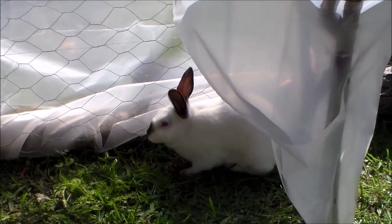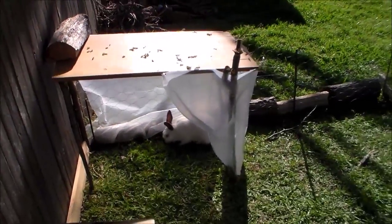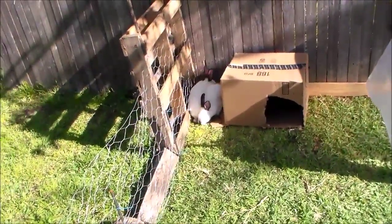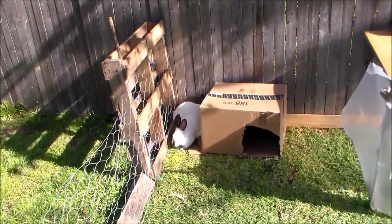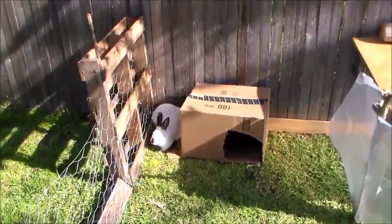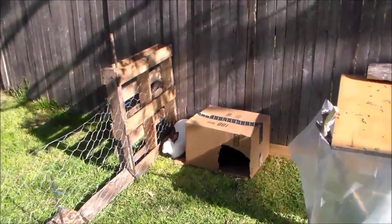So I'm gonna get one of these guys and get started on it. And I'll bring you back in after I dispatch the animal. Some people don't like seeing that sort of thing. So I'm going to take care of one, and then I'll show you the process, and I'm going to try to save the hide. Also keep in mind, depending on what you plan on doing with the rabbit's hide is how you're going to process this thing. You can easily do it in a method where you're not going to save the hide.